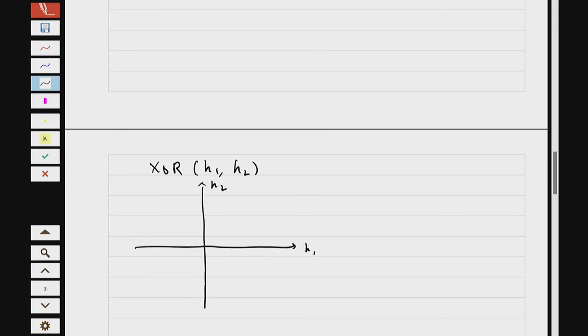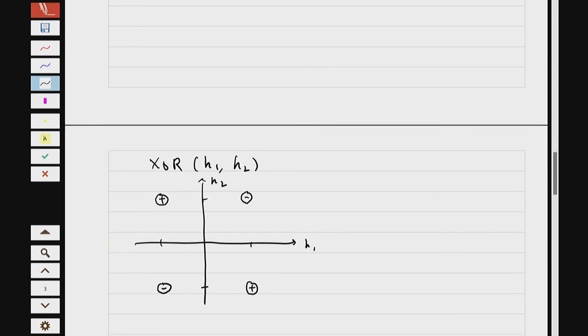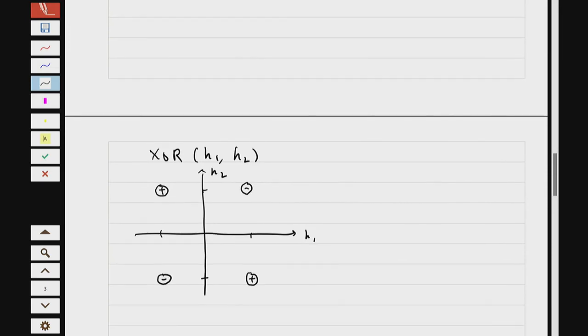H1, H2, again, 1, 1, minus 1, minus 1. If they're both 1, now exclusive OR gives you what? Minus now, right? Exclusive OR. So only if exactly one of them is 1, then you get plus, yeah? So plus, plus here, and then with both minuses, you get minus, okay? Now you see this, what happens? What's wrong with this? Yeah, it's not linearly separable. Clearly, you cannot use a single perceptron to build this function anymore.